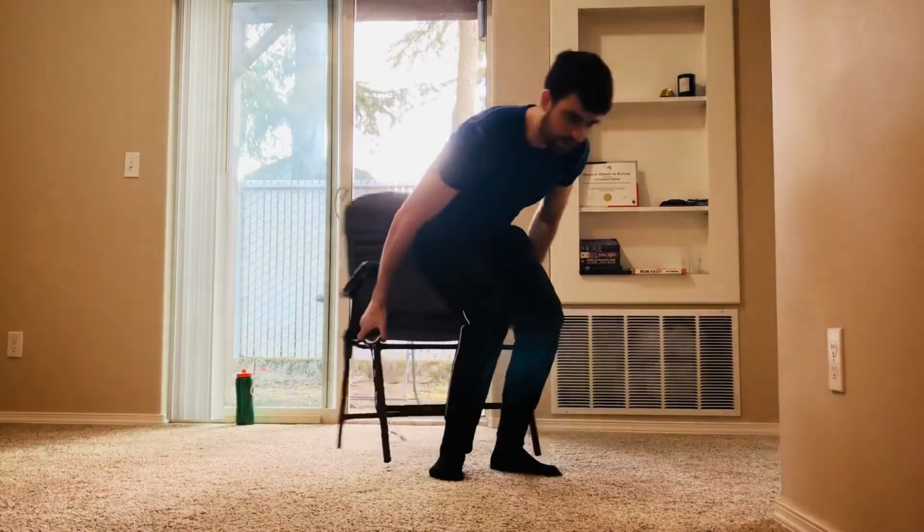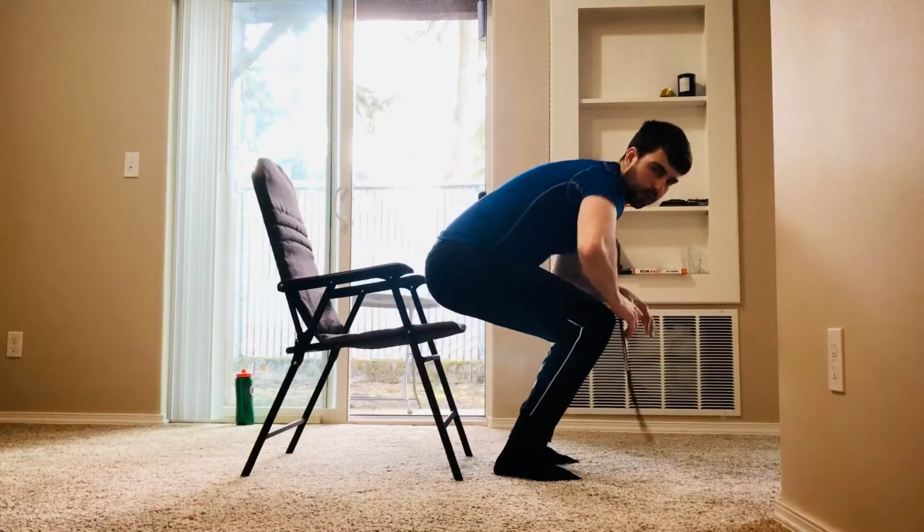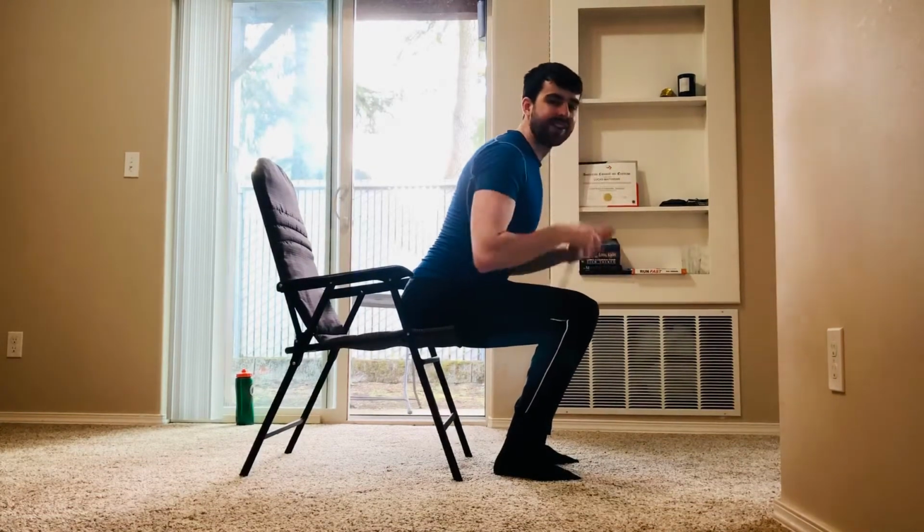So for any of these exercises, you wanna make sure that you're listening to your posture. So you don't wanna round your back, you don't wanna crane your neck, you don't wanna be too far forward on your toes. You wanna have a good balance. So I'm gonna turn sideways so you can see what I mean by that. So we're not leaning too far forward for any of these, we're not rounding the back, we're not arching the back, we're keeping our head and neck neutral.